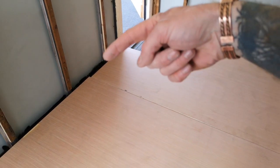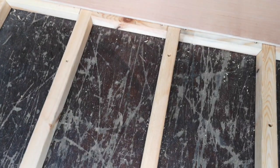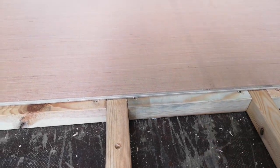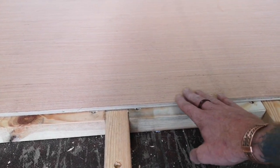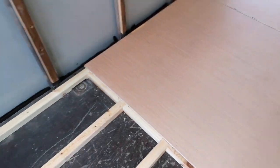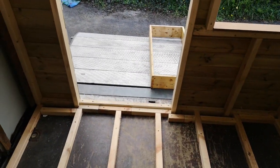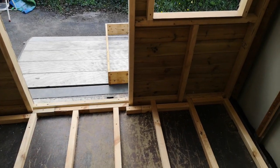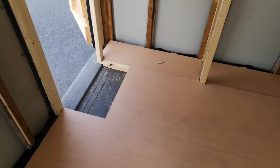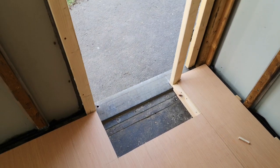So we've run little battens along there as well, and they're the same height as these. So obviously that bit of wood can rest on there. Because if you tread on this end here, this end will be weaker than in the middle. So put little battens in. And we've also put little off cuts by where the back door's going to be. Little bits there. And we've left a piece there. That's purely for coming in.